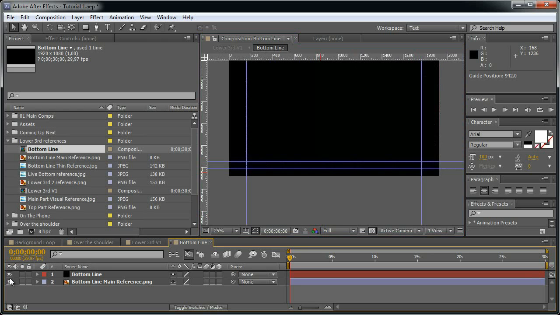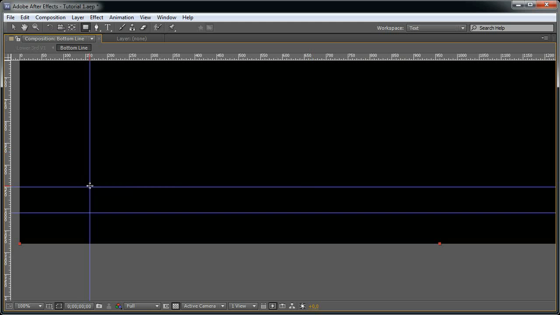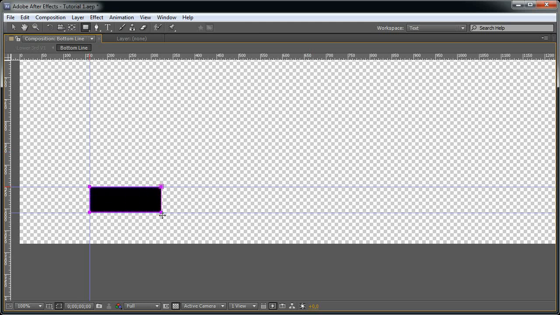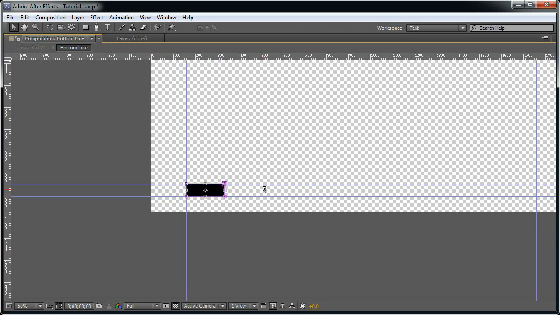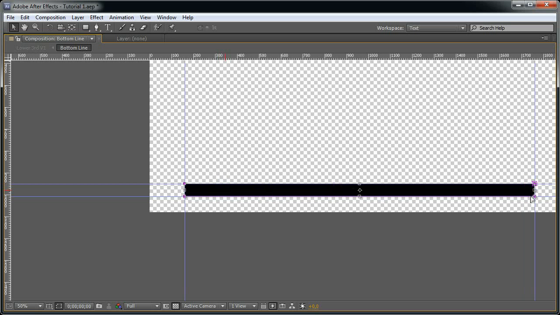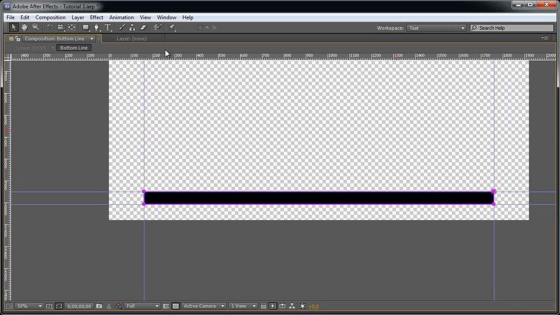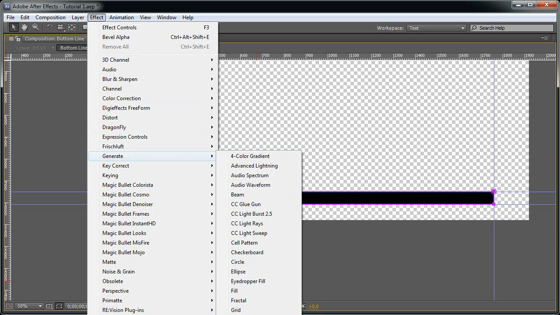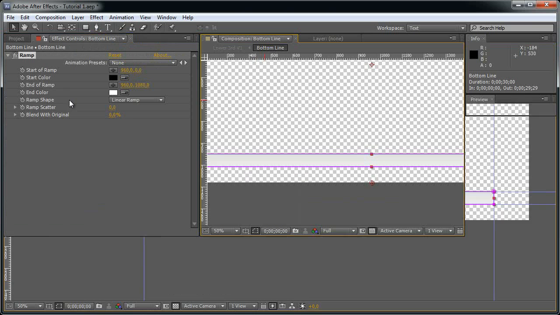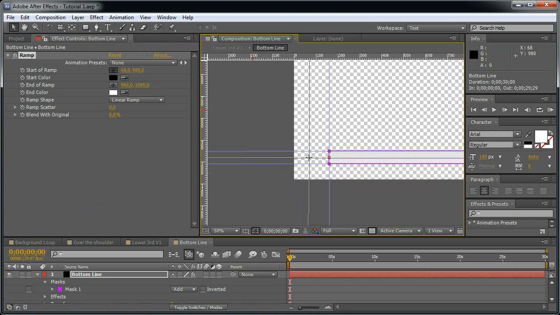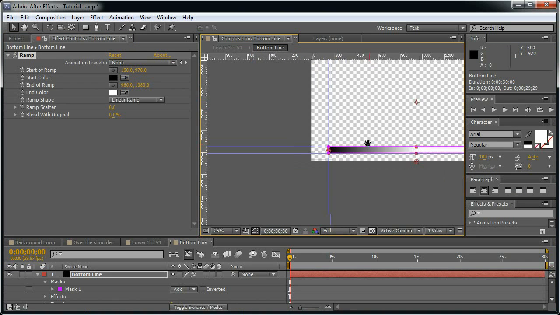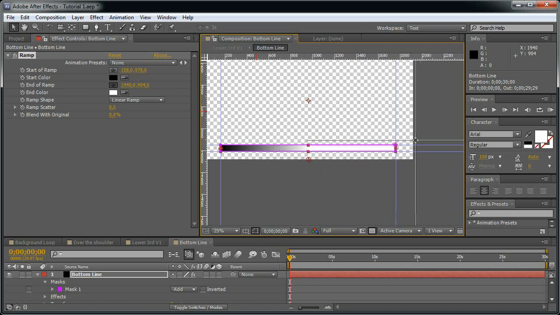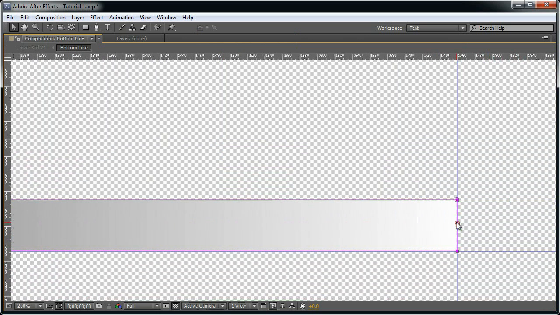And just take the rectangle mask tool and draw the shape like so, and apply a ramp, generate ramp, probably the most common effect used in this project, with the drop shadow and the stroke effect as well as the bevel alpha.